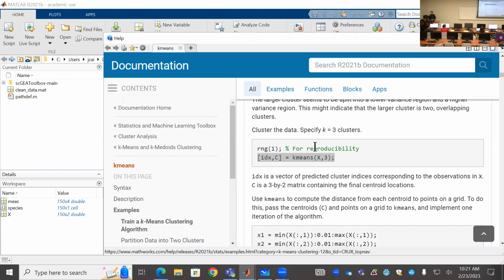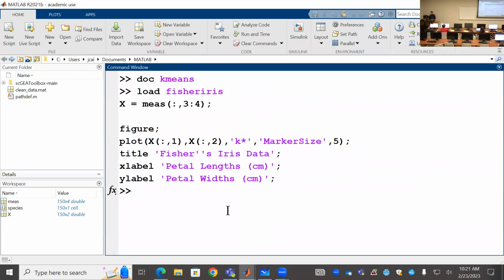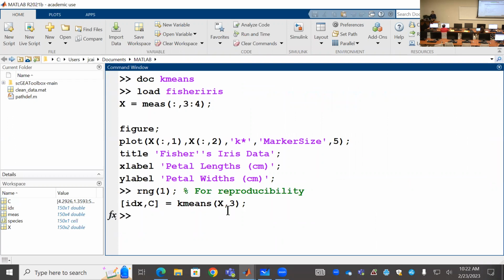For reproducibility, to reproduce exactly the same results, you can follow that. So we can do this. Right, so this function is very easy to use.